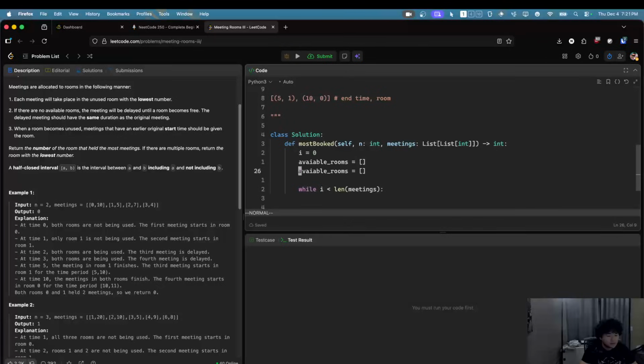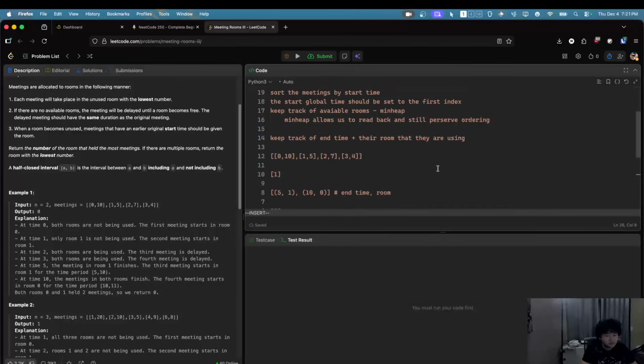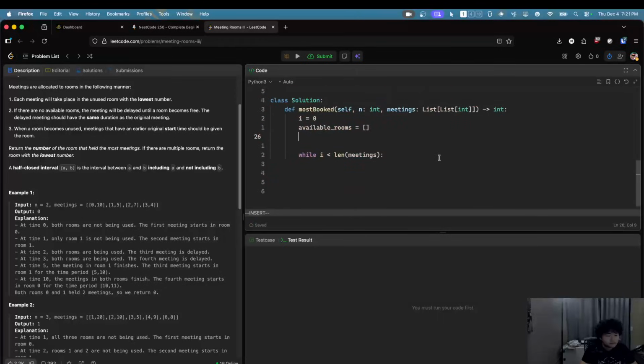We'll have another, this is definitely available rooms, and then we'll do another one with active meetings or end times, right?